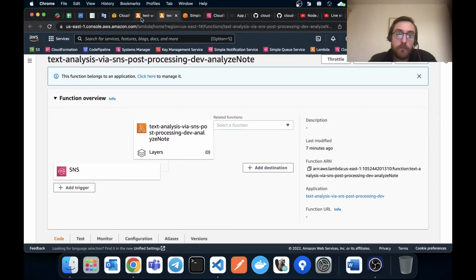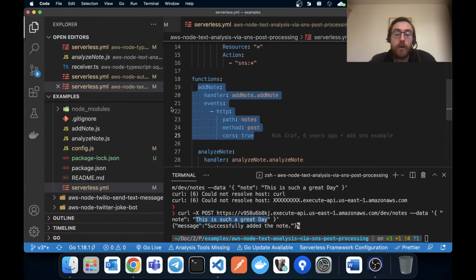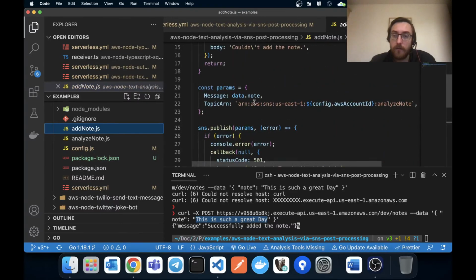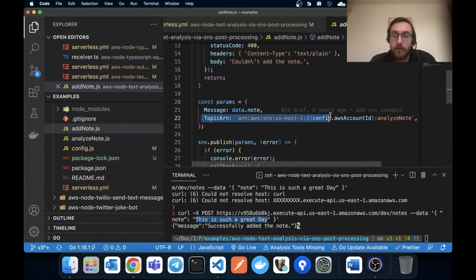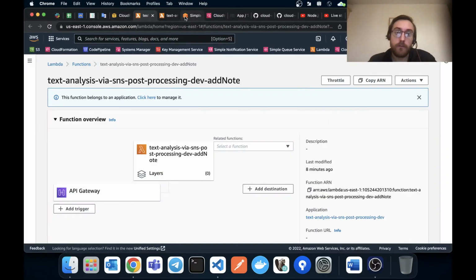So again, just to summarize, this function is doing something custom. AWS doesn't know about that. And it's sending requests to a particular SNS topic with a direct link. So that's why we don't see it in the console, but we are using the topic ARN as our destination.